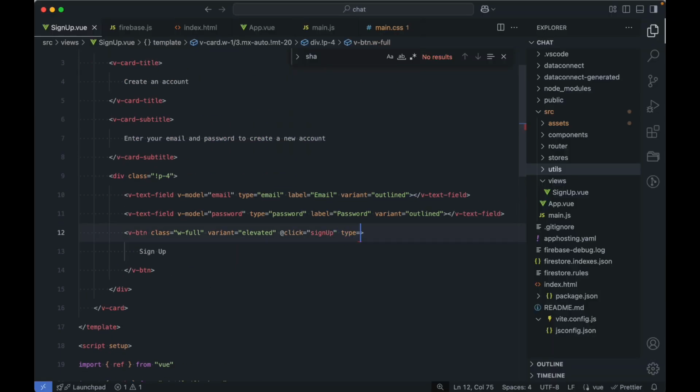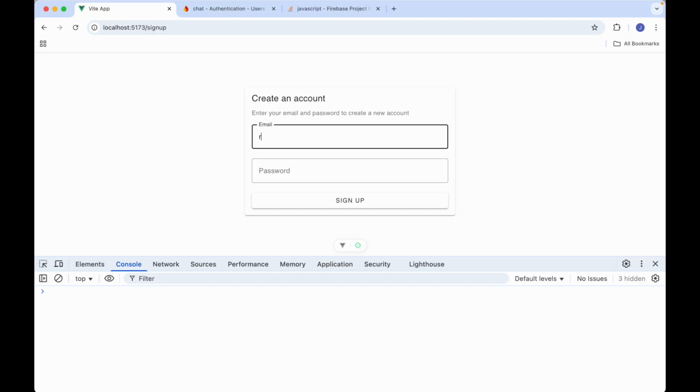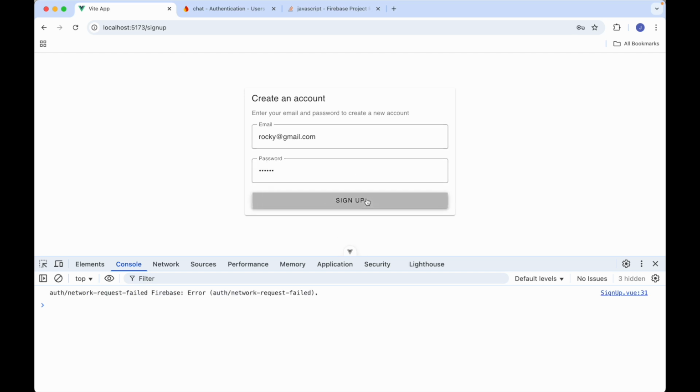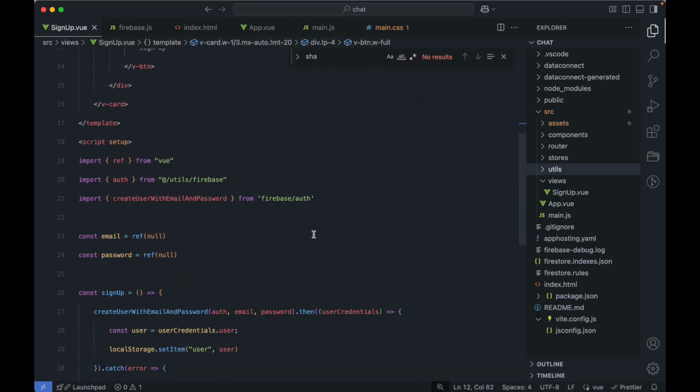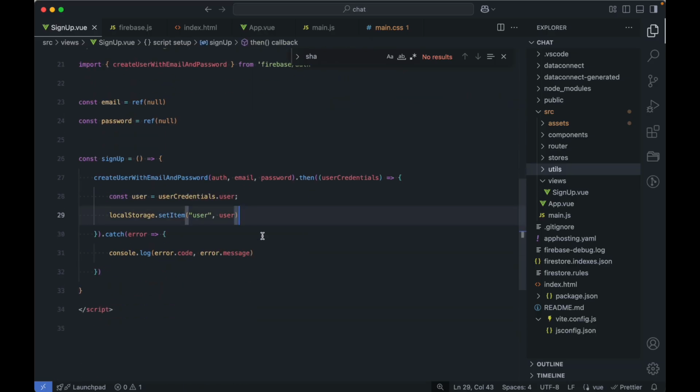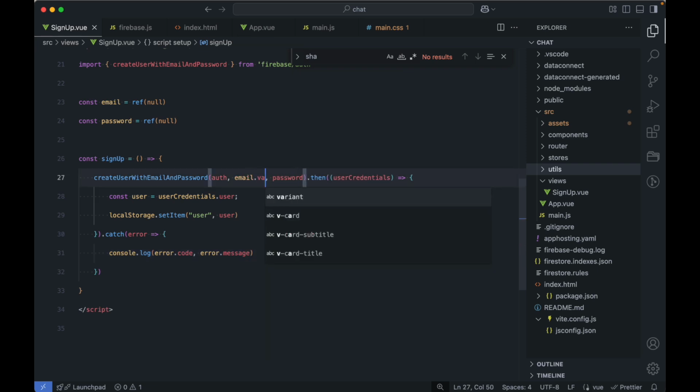I'm going to change the type of my button. Now here we need to change one thing, which is that instead of passing directly the email and password, we pass the value.